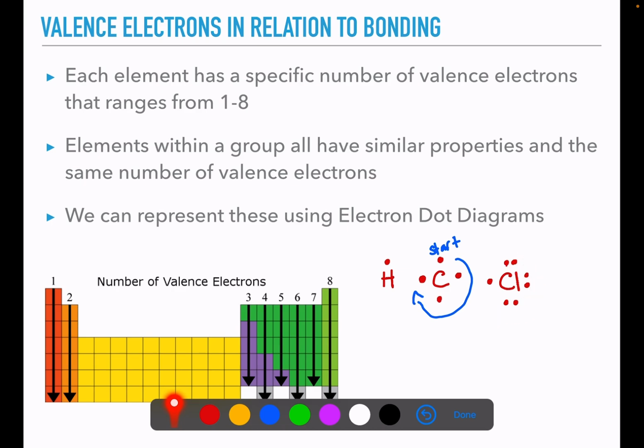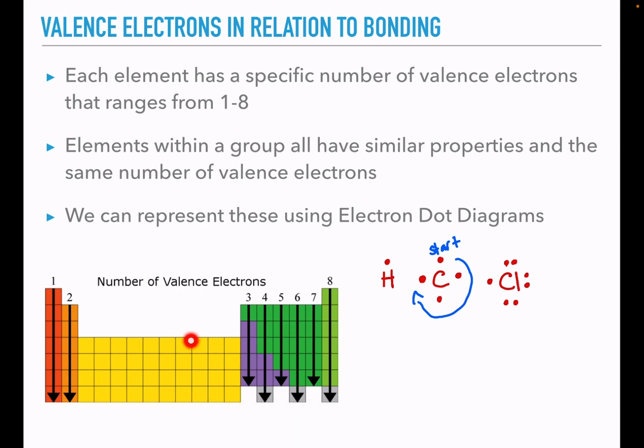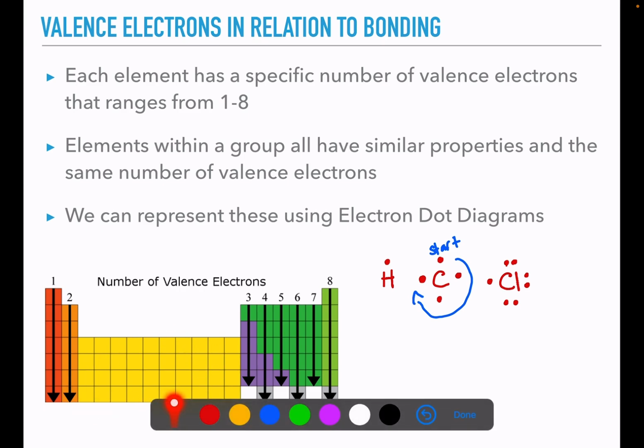You can do that for any of the elements in these groups with the patterns. In the center, you're going to have to pay more attention to the list of electrons in the top right of each element on your periodic table, and see how many it has in its outermost shell, because it doesn't follow the same pattern as groups 1 and 2 and then 13 to 18 do. This is how you draw your electron dot diagrams: start at the top, add them one at a time going in a clockwise pattern, and at most, if it had 8, we would have 2 here, 2 here, 2 here, and 2 here.